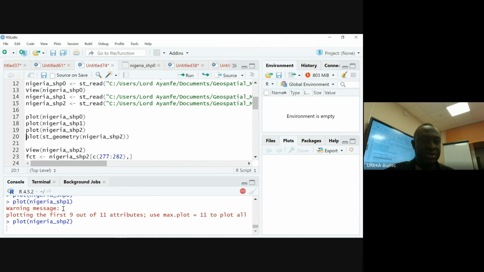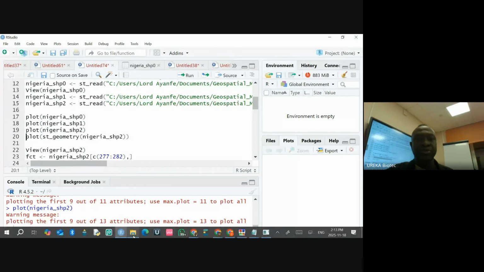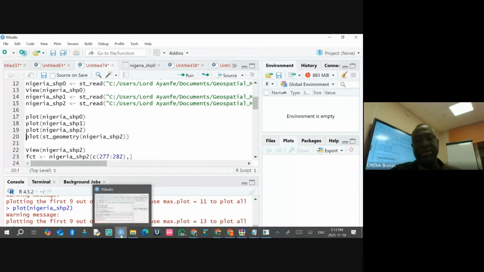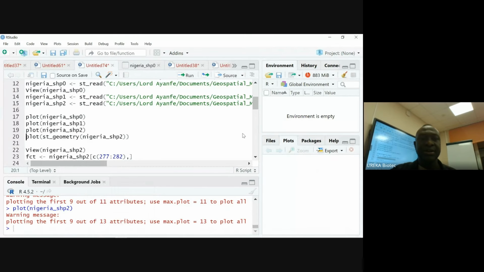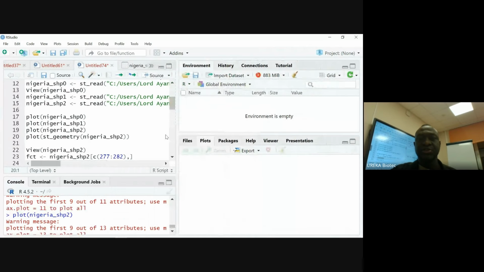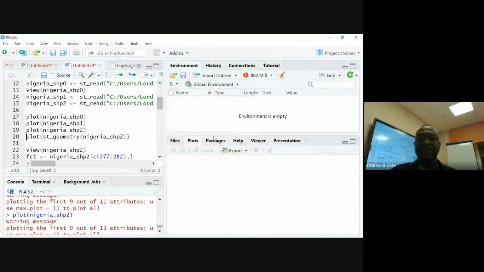So we saw that there were some warnings that actually came up, and those warnings are speaking to the fact that this is only going to show us, let's say, 10, 15, or some of these things, so that we can understand what to expect.